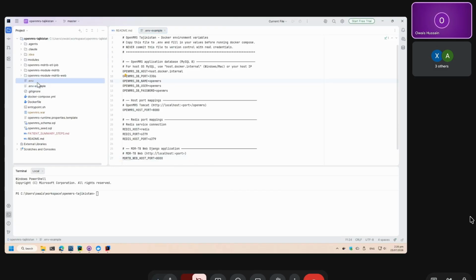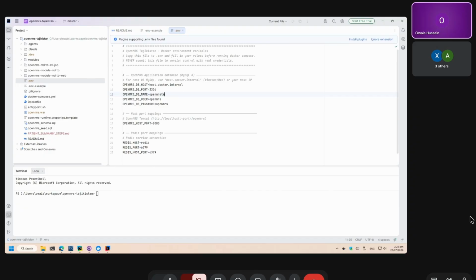Actually, let me just edit the file. Okay. We have OpenMRS host port 8080, and then it is going to deploy Redis as well. So we need Redis for the web application deployment. Now this packages the deployment of the MDRTB module, the OpenMRS plus the MDRTB module plus the web application.